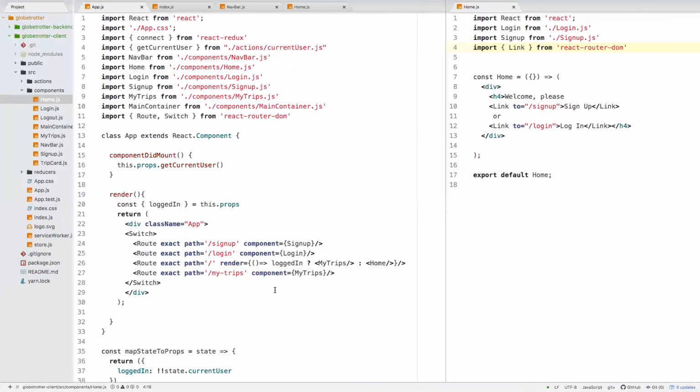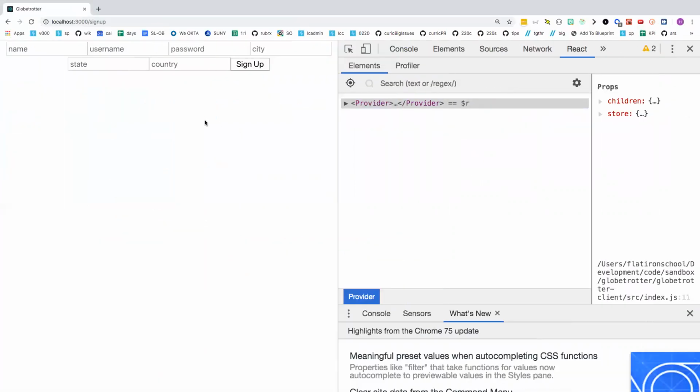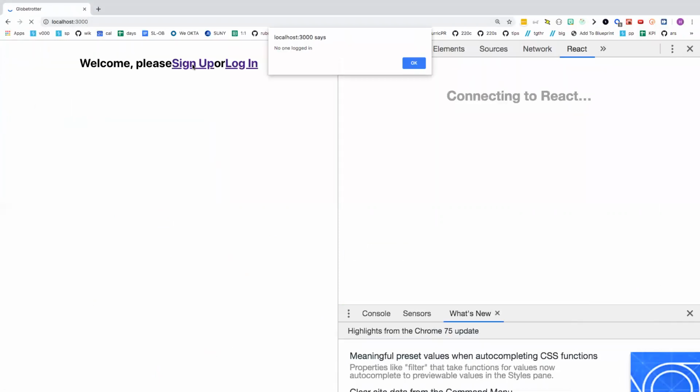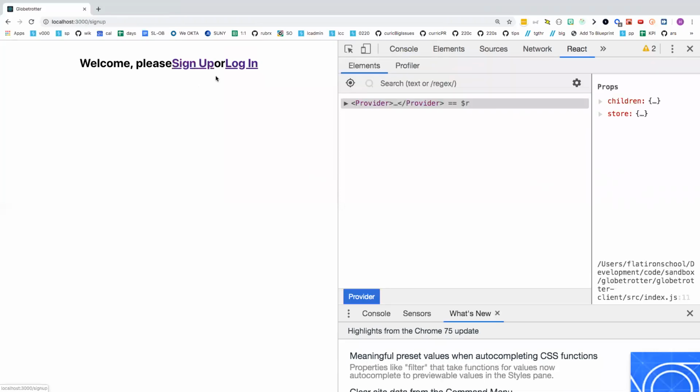What if we try the render instead of component like you did on 26? So render that style. Right. We'll try it. I'm down to try anything. So I'm loading my home. It's exactly what I want with two links in it. Sign up. And we're changing our URL.